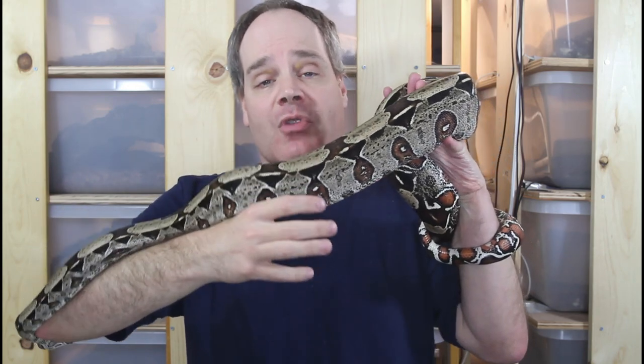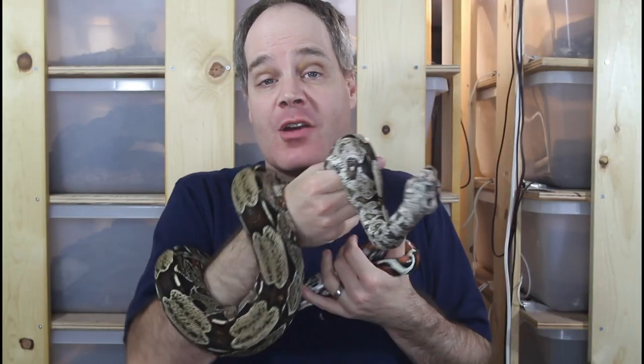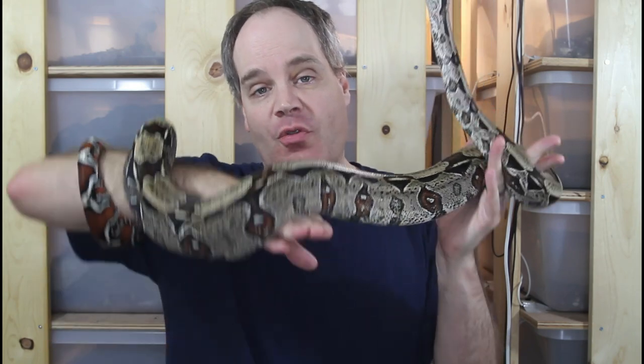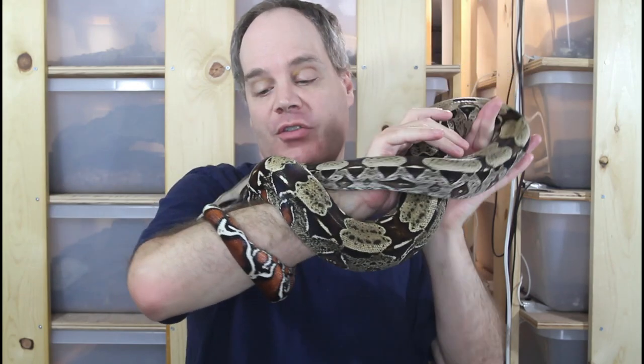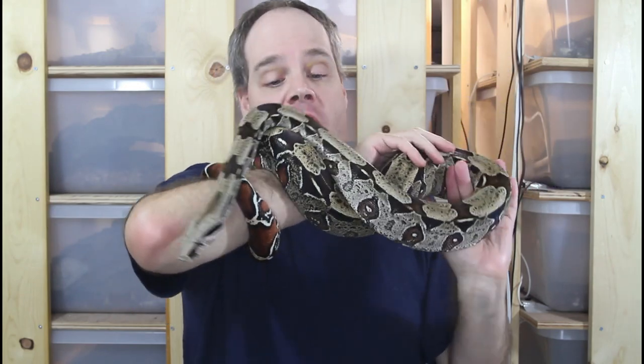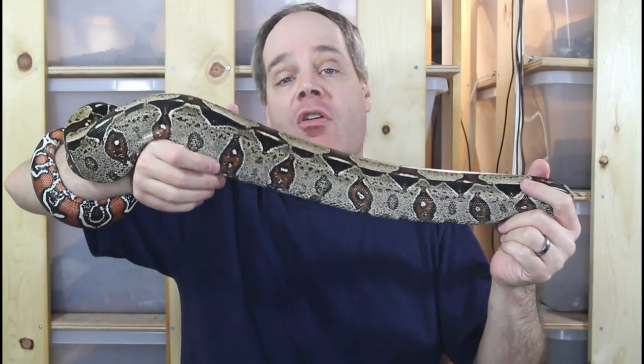First, I want to show you guys some of my beautiful Suriname boas from 2021. I produced some Prometheus bloodline Suriname boas. This is actually the father. The Prometheus bloodline of Suriname redtail boas is a bloodline I established, and it's famous for its really high contrast, its overall kind of dirty wild look with lots of background markings, and of course his long red tail. This male was born here in 2014, and I'm really excited to have the second generation litter from this bloodline born this year.